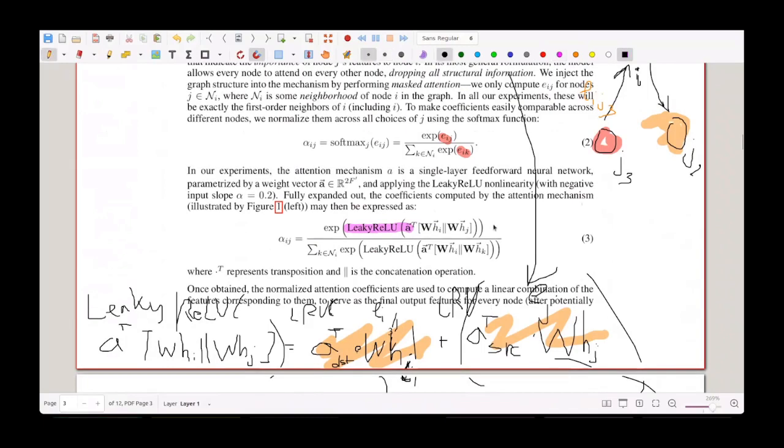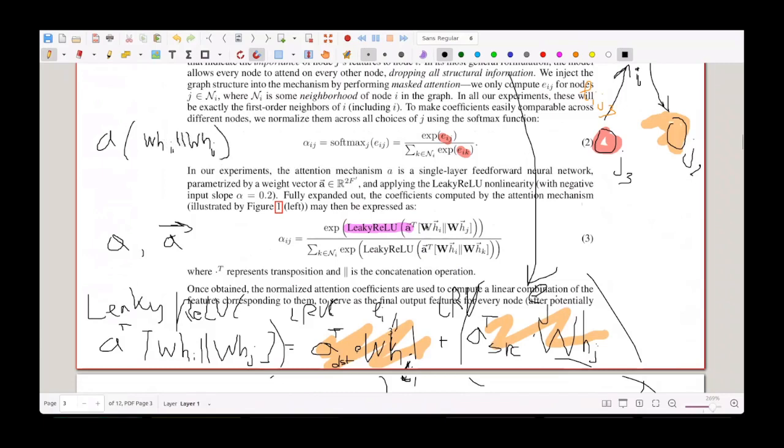There's a function A and there's a vector A. Function A is defined in the following way: we pass into function A this concatenated embedding, the projected and concatenated node embeddings.